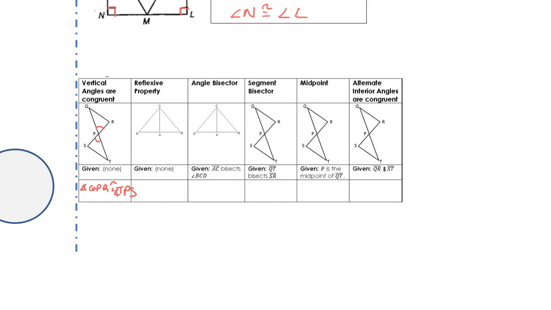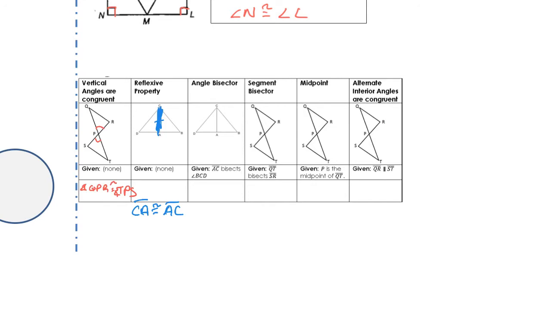Now the reflexive property is new. So if I look at these 2 triangles, I see that both of them have CA in it because it's on top of each other and it's flipping over that line. So C to A has got to be the same in both triangles. So we write this as CA is equal to AC. And that's called the reflexive property. Basically, it's flipping over that line. It's in both triangles, so it has to be the same size.